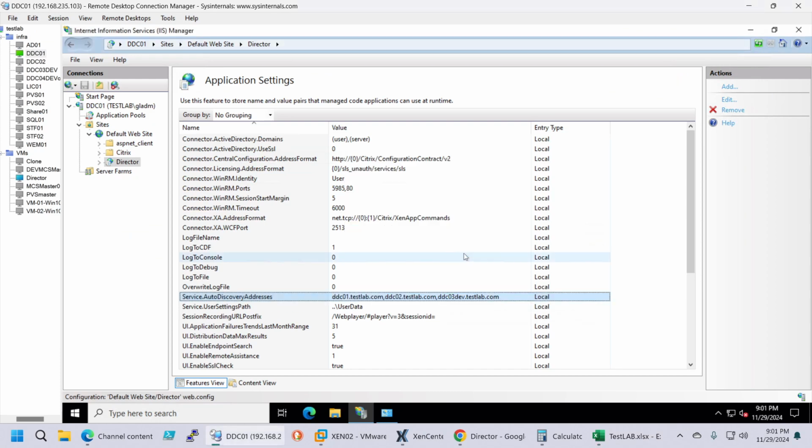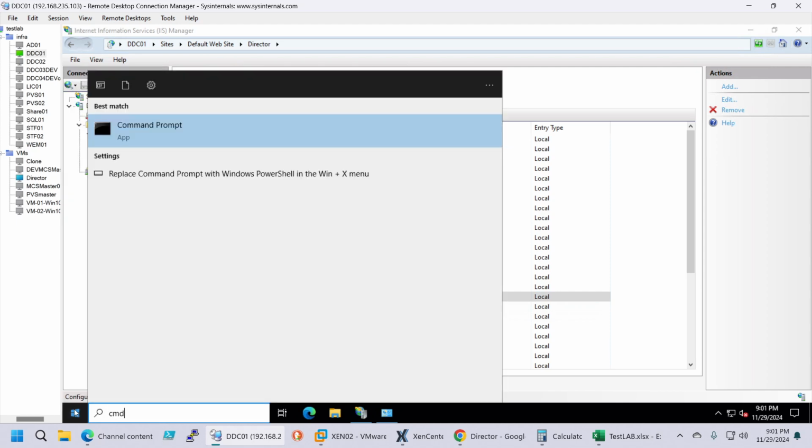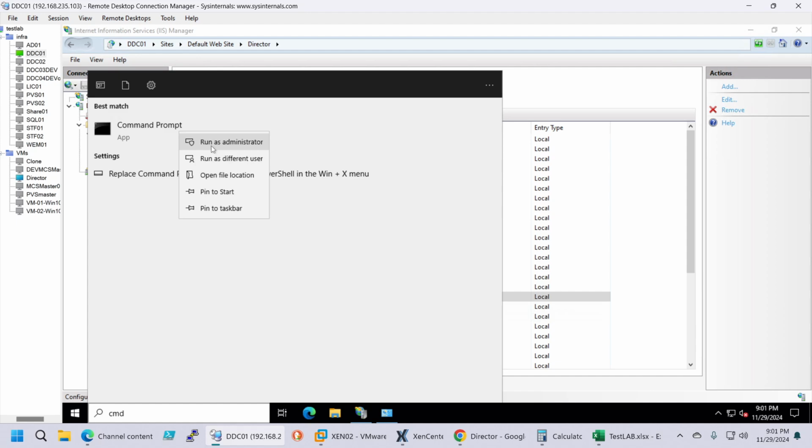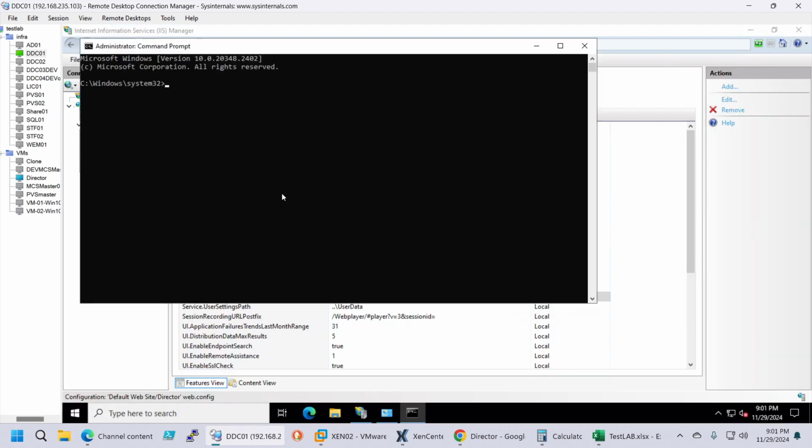Okay, just hit OK. We need to do an IIS reset so that the settings get applied. We just need to wait for the stop and start of the service.